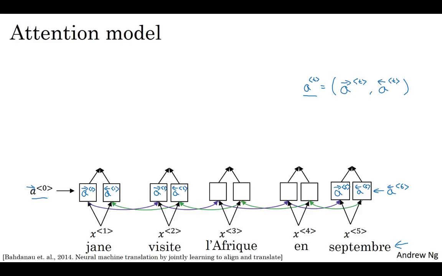a^<t> is going to be our feature vector for time step t. Although, to be consistent with notation we'll use in a second, I'm going to call this t prime. I'm actually going to use t prime to index into the words in the French sentence. Next, we have our forward only, so it's a single direction RNN with state s to generate the translation. And so, the first time step, it should generate y1, and this will have as input some context c.